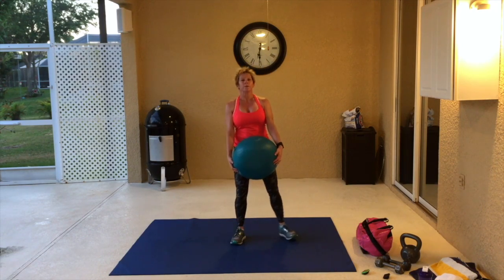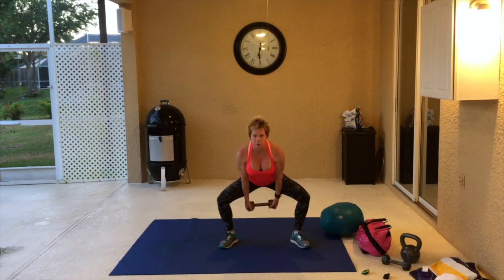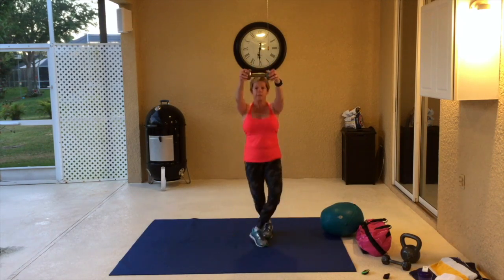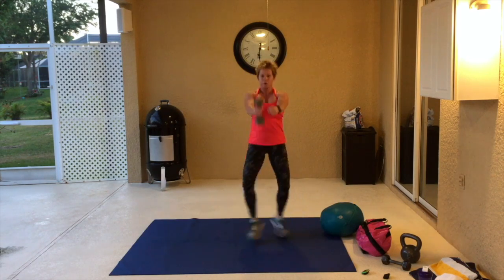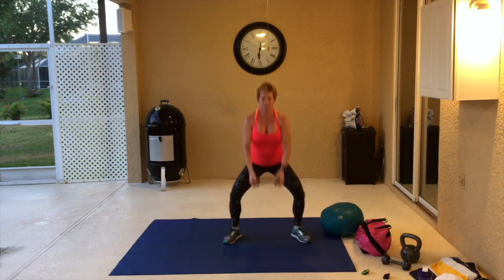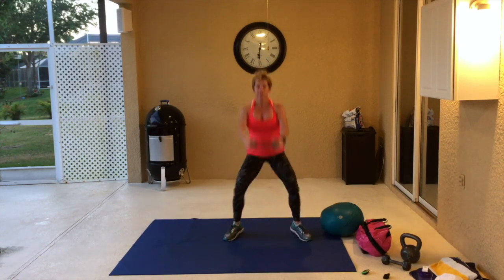Going wide, balls between the legs. Oh, I'm sorry. I said I was going to show you with a dumbbell. Maybe your dumbbells are light. Like this is only 8. You can hold 2 of them. I don't want to stop and grab it. Squat out low.